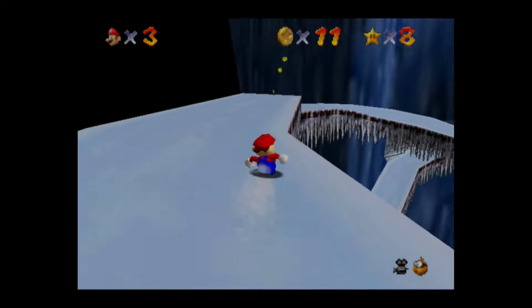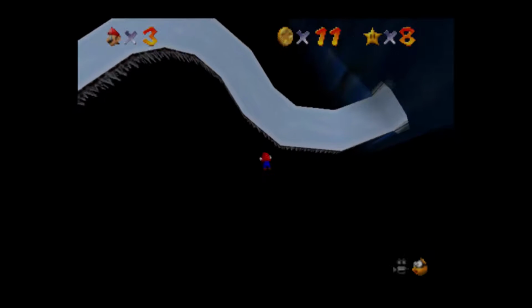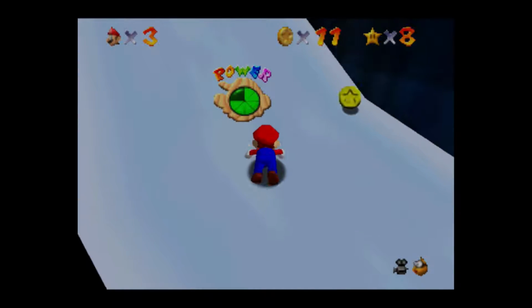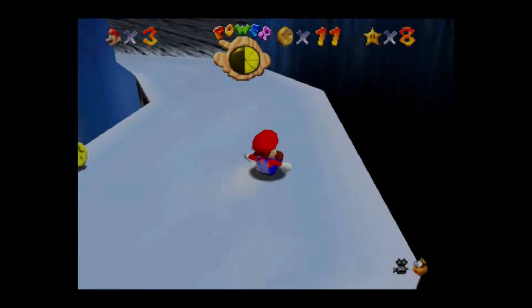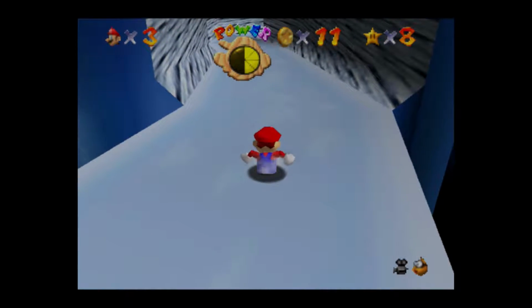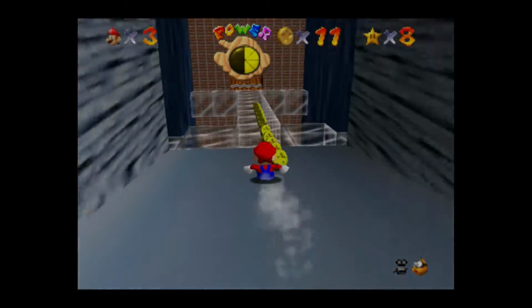So I was gonna say you were gonna take a shortcut, but you know what? I think we're just gonna take a shortcut. That was weird, we could actually walk on there for a second. Okay, yeah, we'll just beat it the normal way now.